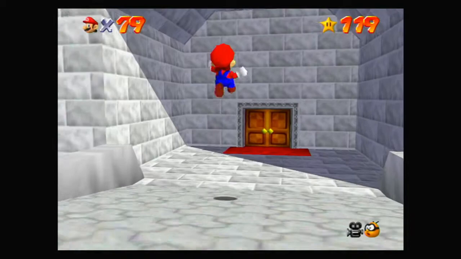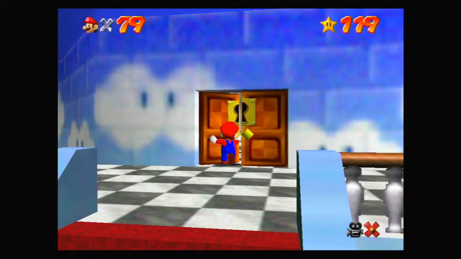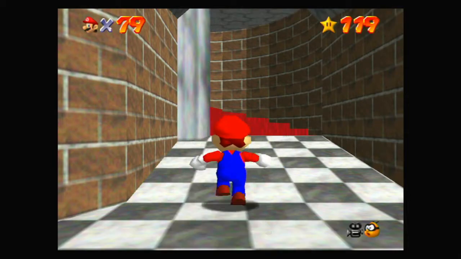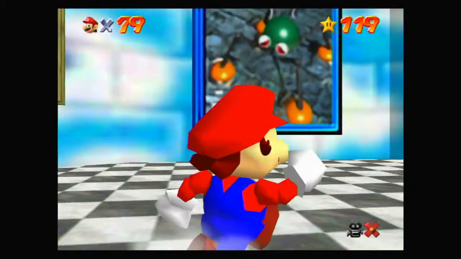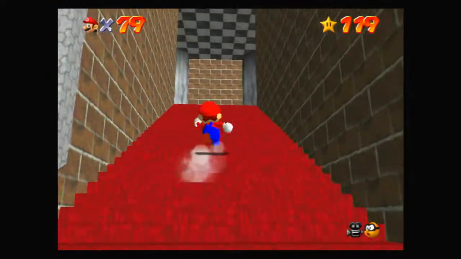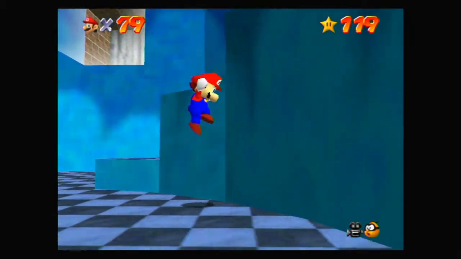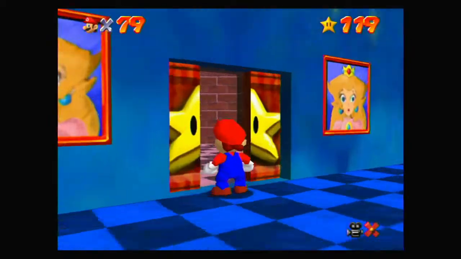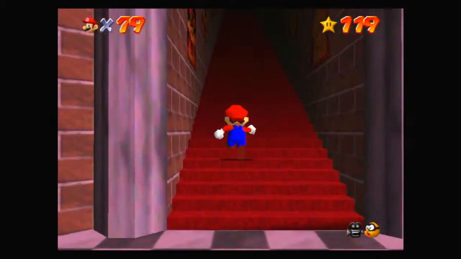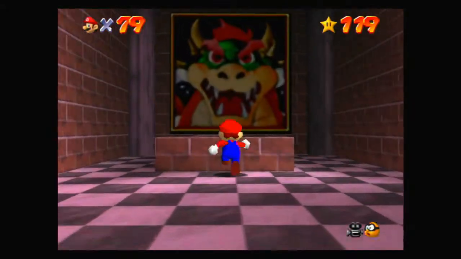Right up to the next thing. Right up to Bowser. Just like that. Oh, come on. Okay. Here we go. No message because we have 70 stars or more. And now, the infinite stairs are infinite no longer. It's time.